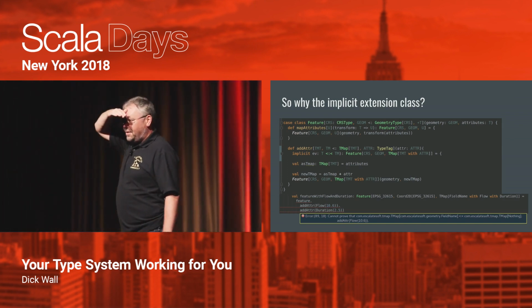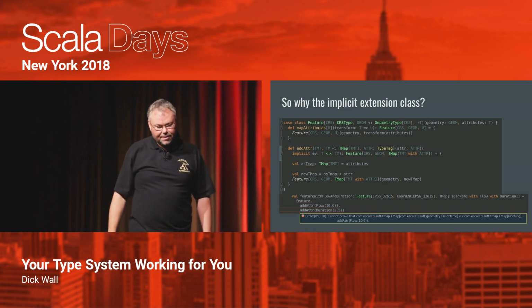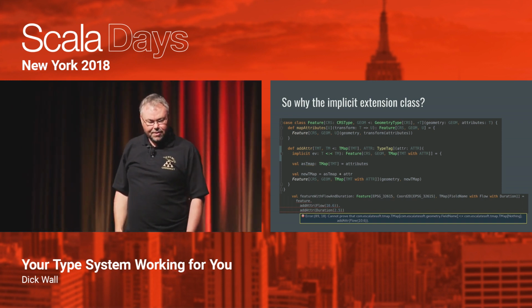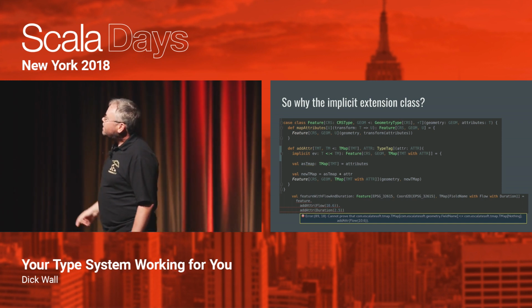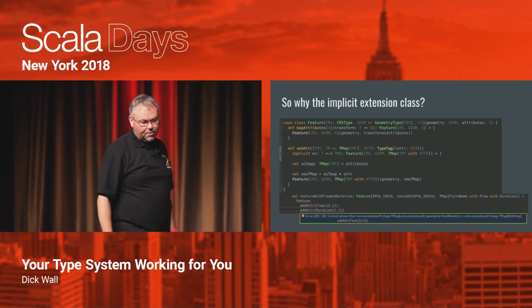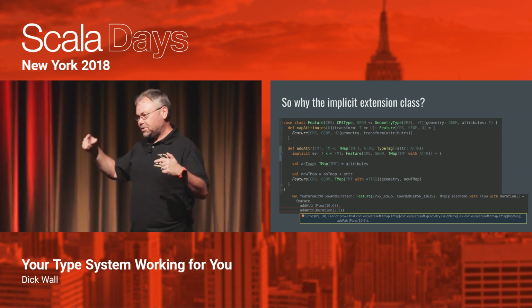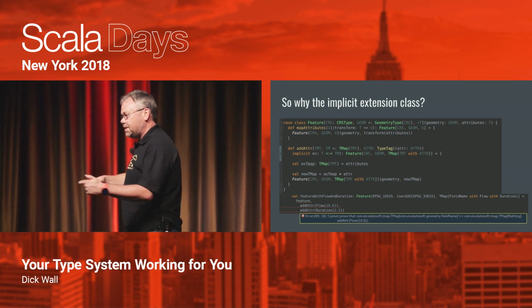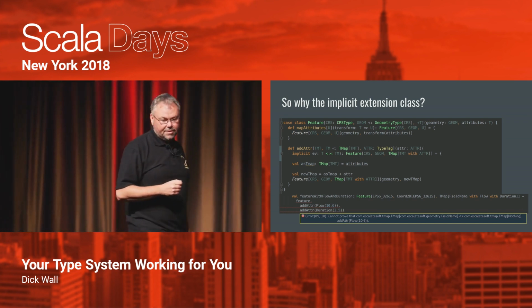I stopped looking after I made this work, and it occurs to me that I probably shouldn't have done that, because I bet somebody else has a really neat way of doing this. But this is my solution to this problem. First of all, because T is covariant, you can't use equals colon equals there, because both of the type parameters in equals colon equals are invariant. So that breaks the contract. Okay? The only one you can use is less than colon less than.